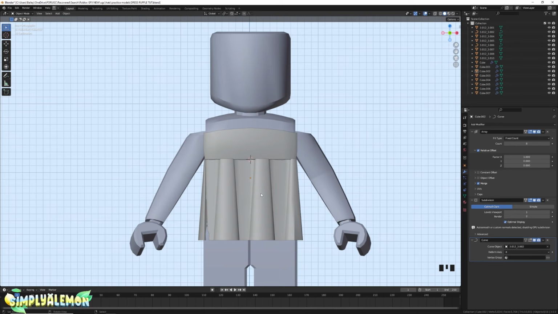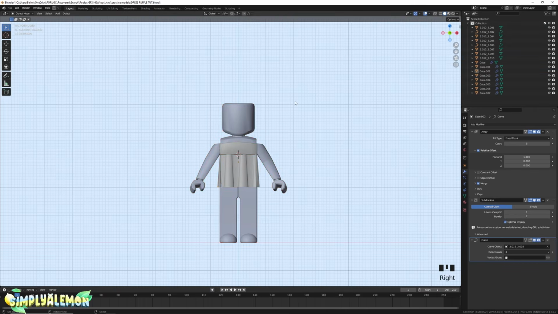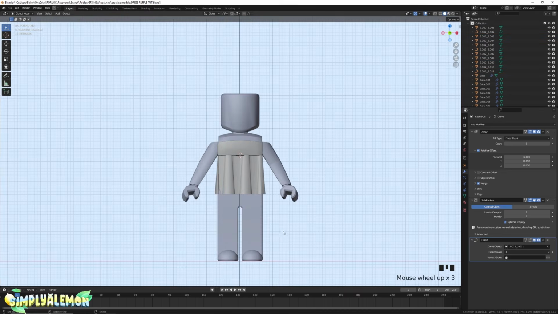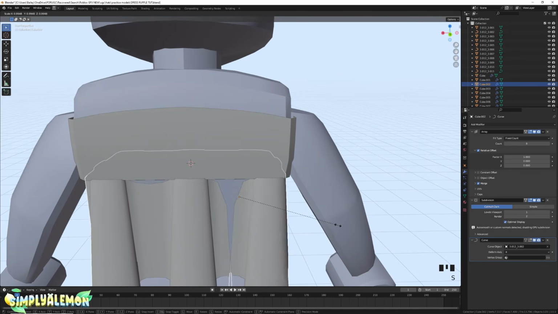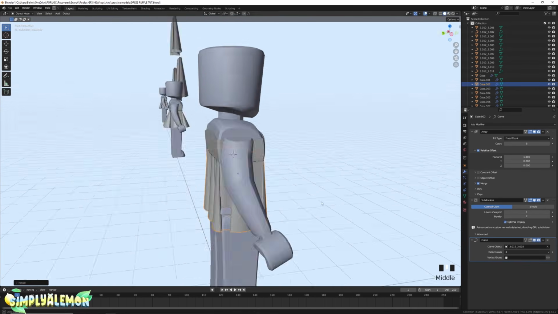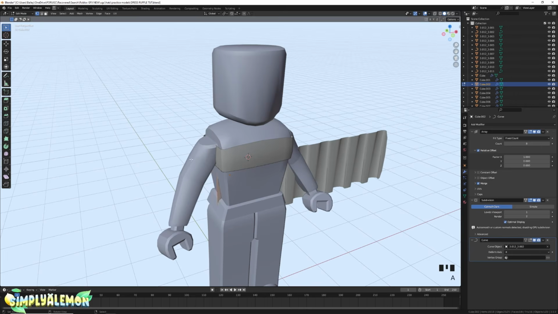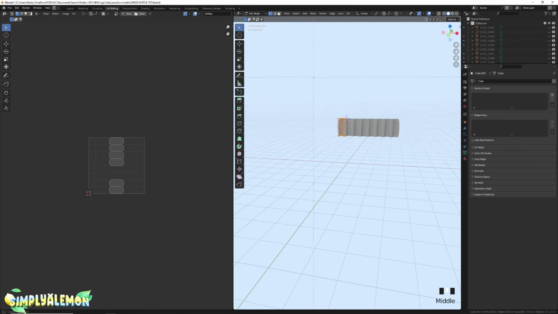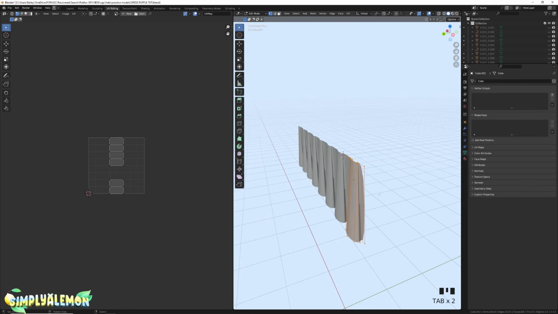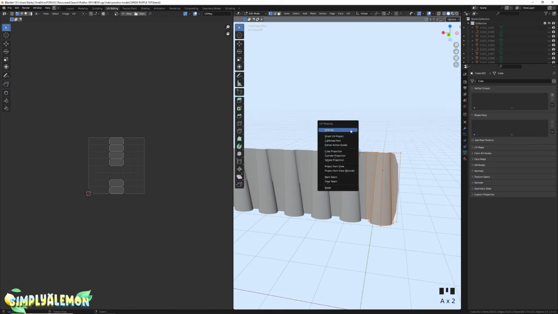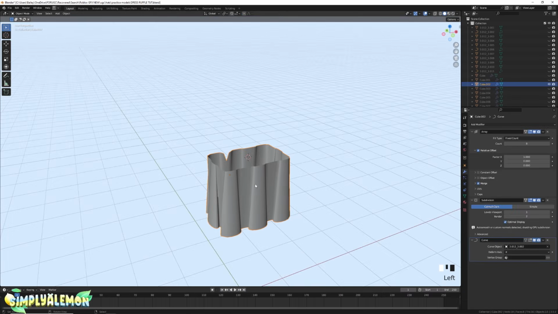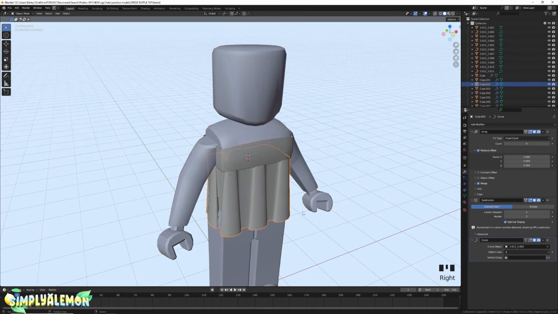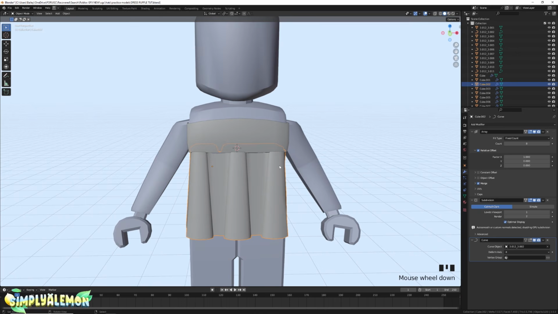Okay, once you have this all selected, I'm actually just gonna duplicate everything here. So just drag and select, Shift D, and move it over just in case we mess up. What I like to make sure is when I find the end of the array, I make it kind of close here. Also, before we convert everything, we're gonna UV unwrap this so our texture goes on everything. So we're gonna press Tab to go into edit mode, A, U, and then unwrap. And that's all we have to do to make sure our texture goes onto every single ruffle. I almost forgot that, so make sure you do that. It saves you a lot of time.